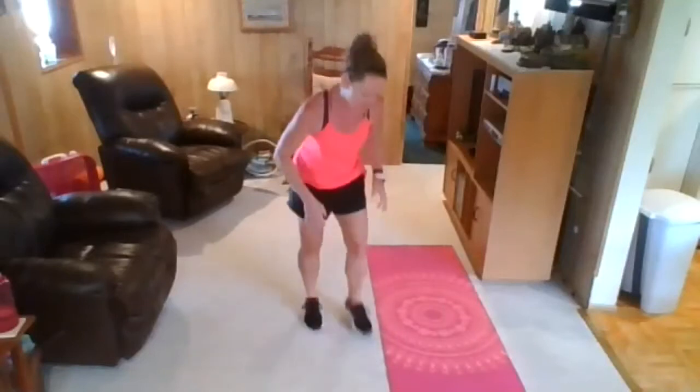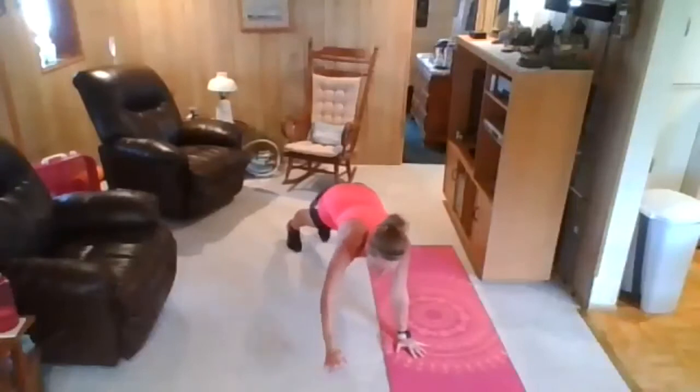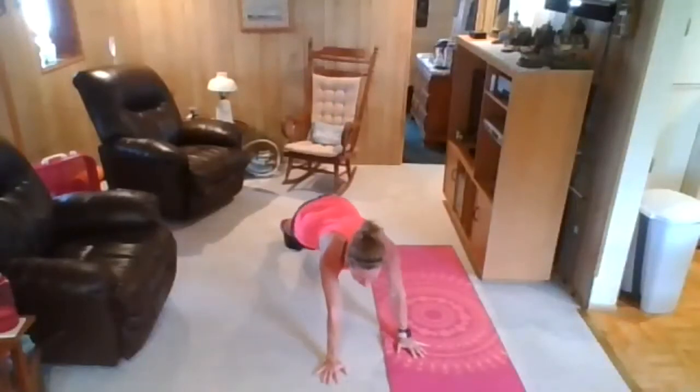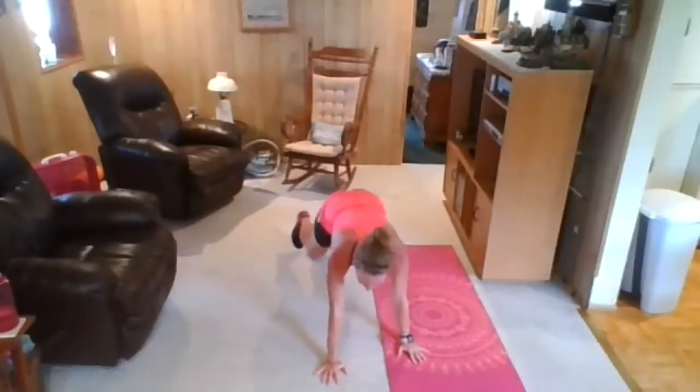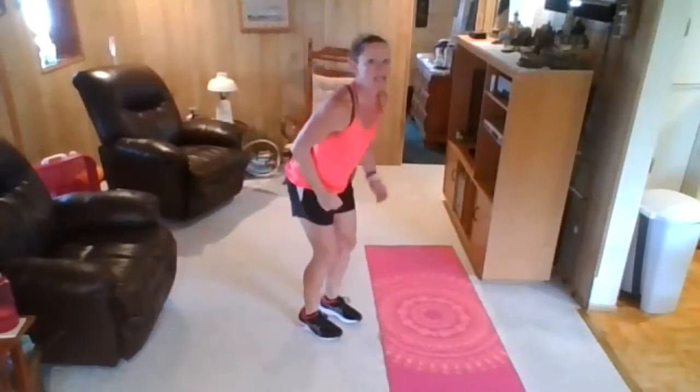It's gonna be a renegade row. So what that means is you're gonna come down here. You're gonna go row, row, plank extension, right foot, left hand, left foot, right hand, that's 1. You're gonna keep going for a whole minute. If you don't want that one, you're more than welcome to stand. Row, extend, right leg, left hand, and then switch, okay? You can do it standing.